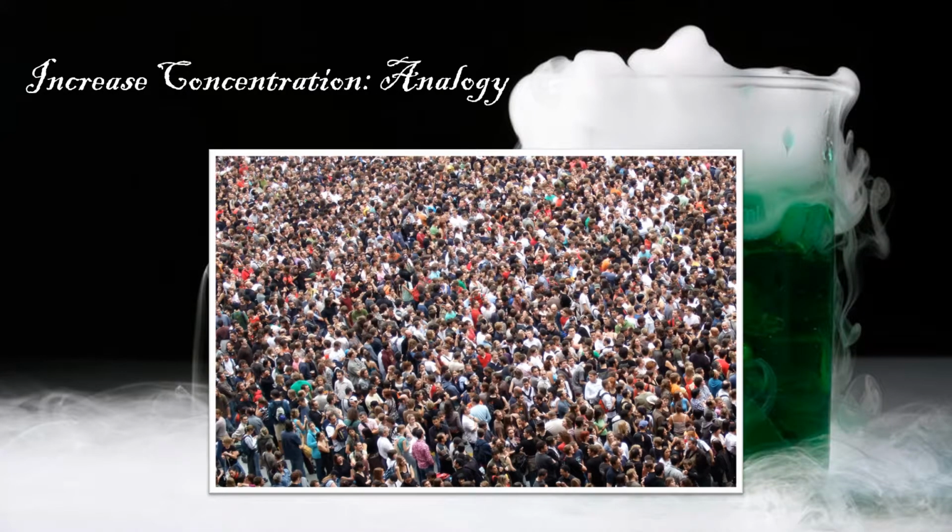Okay, so an analogy in the real world, or at least in a sense that's more relatable, we're going to look at this picture here of a large crowd of people. They're really close together and there's a lot of them. Most likely these people will be bumping into each other quite frequently. After all, there's not much space to move. This relates back to increasing the concentration of our reaction. These people represent molecules. They collide when there's a lot of them in one space.